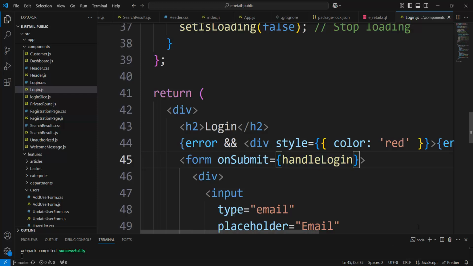This object equals a function, function equals object. It is excellent that we can call a function. Here we call the function handle login without open and close parentheses.